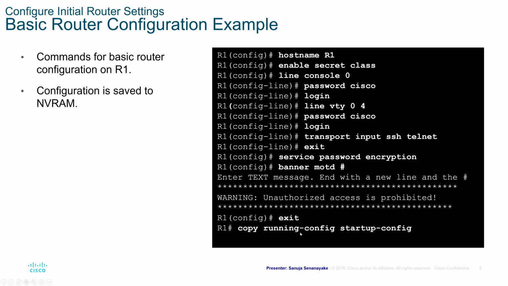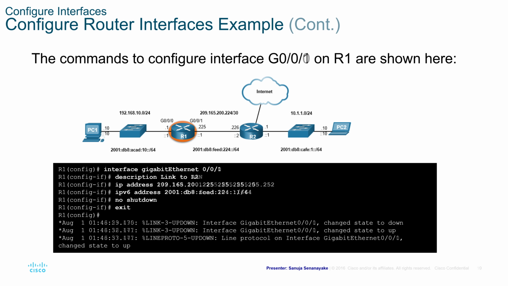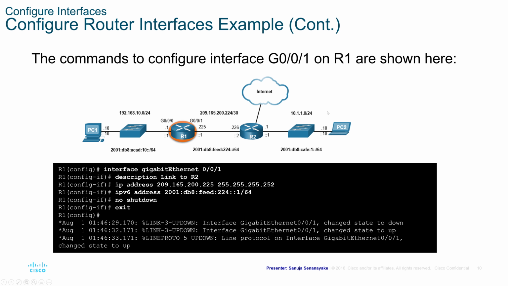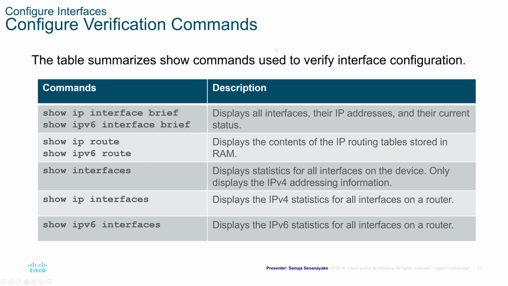So do copy running-config startup-config can be shortened to do copy run start. It's a shortened form. Without this command, all the configurations that you just did in here will be lost. So make sure that you do that every single time you change a major thing on your router. Again, I will show you these in my live lab demonstrations. But for now, what you need is to understand the commands that we just went through and how they are used.